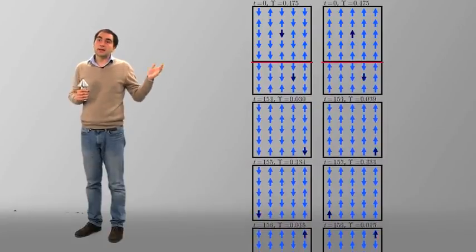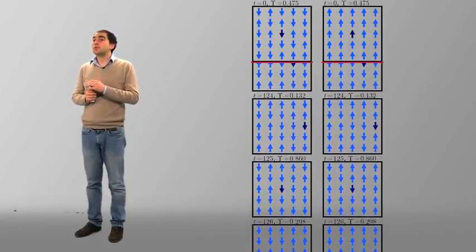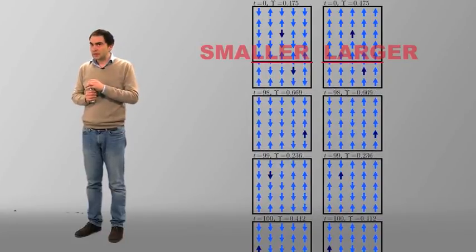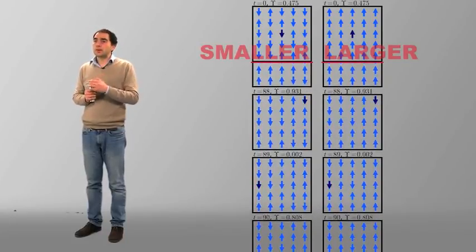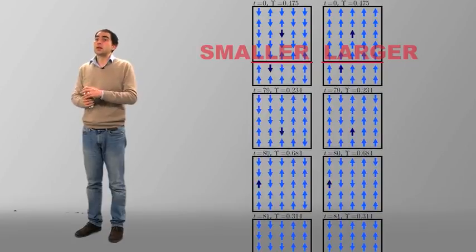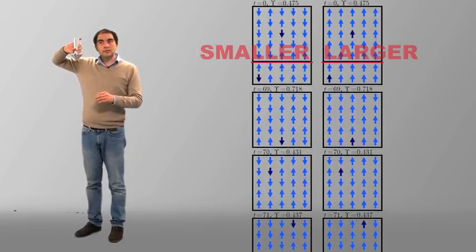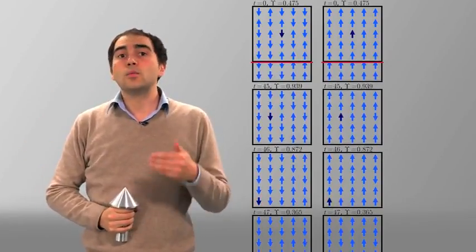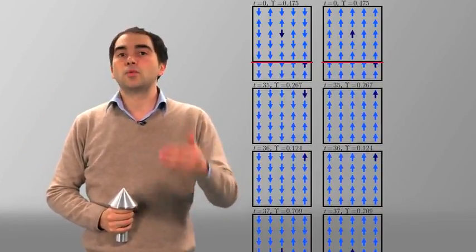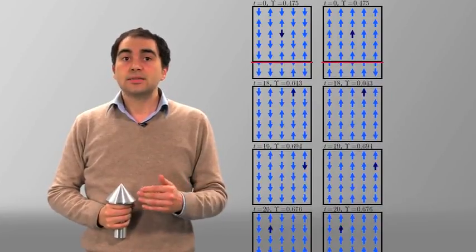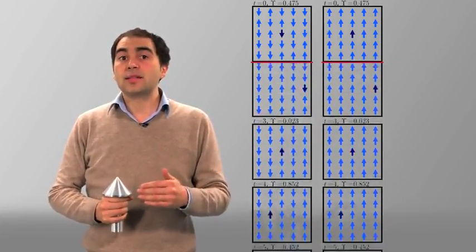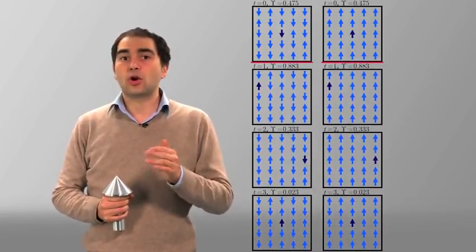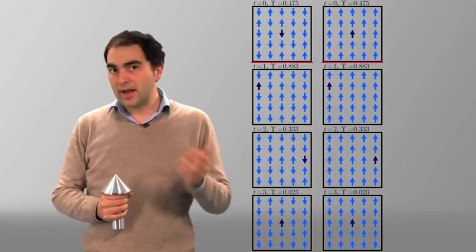Let us suppose, like here, that the right configuration is larger than the left configuration at a given time t. This means that it can never happen that a spin is down on the right and up on the left. Let us now analyze what happens at time t plus one. We see that the field h at all sites on the right is always larger or equal to the field h on the left.